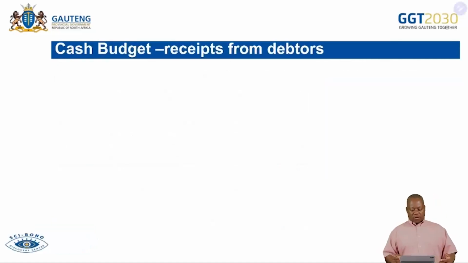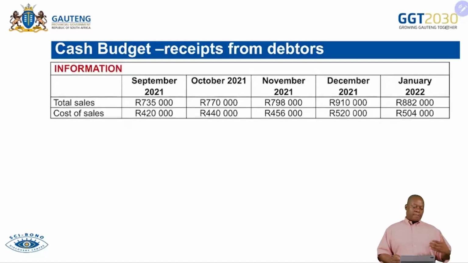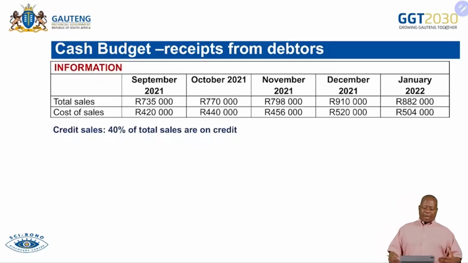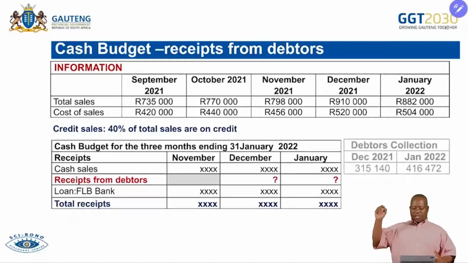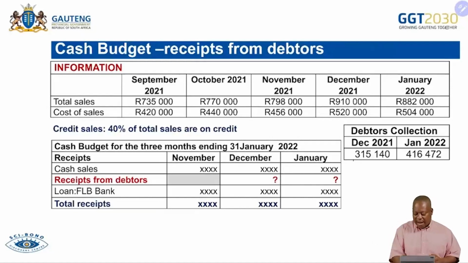95% for us to get the final figure. Good. Now, let's continue and see some other questions that are coming from this information. Now, check here. We had our sales and our cost of sales. And because we were busy doing the debtors' collection schedule, let me take you into the cash budget now. Where are we going to take that information to? So check from our debtors' collection schedule, we ended up having these two very important amounts.